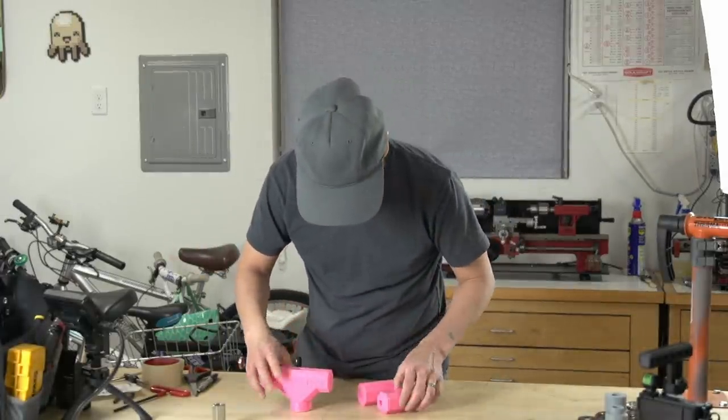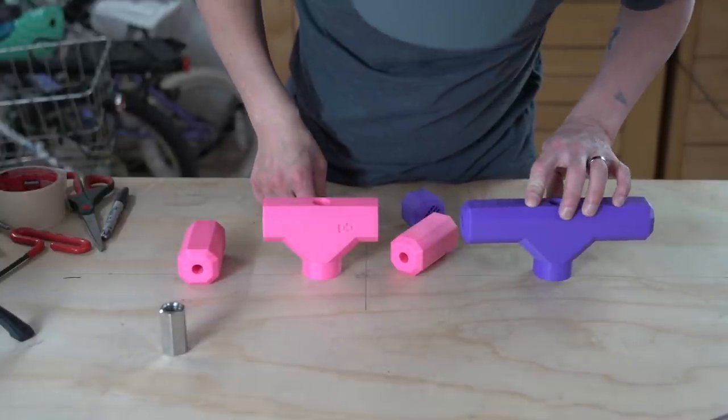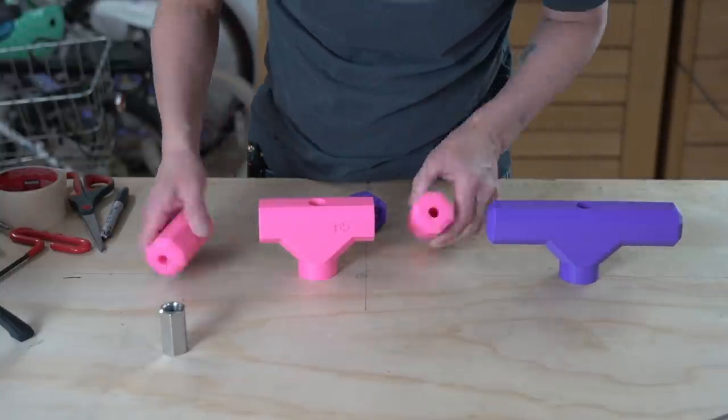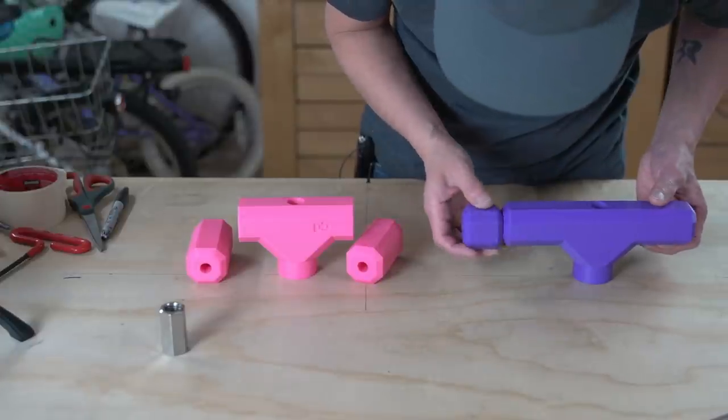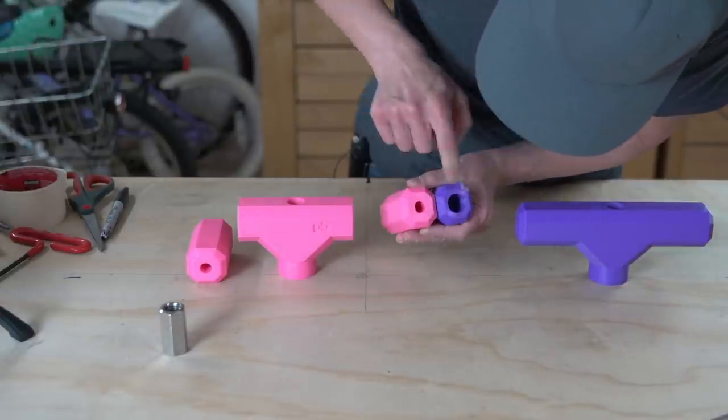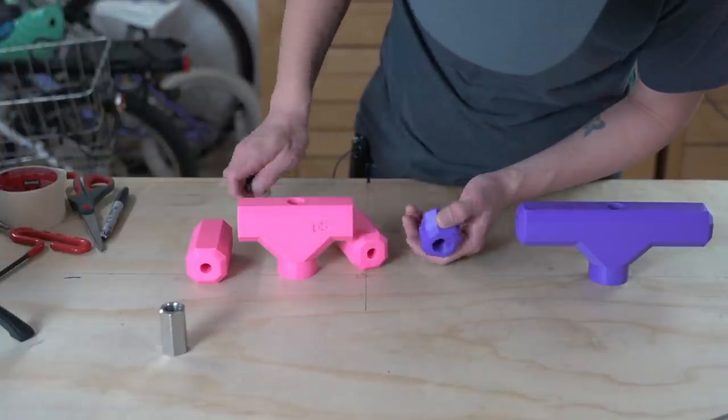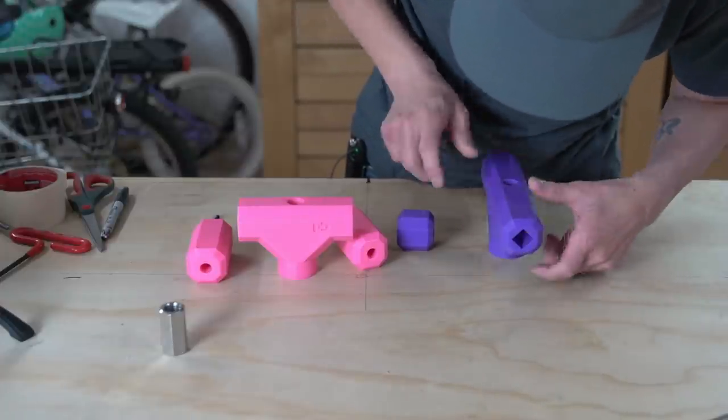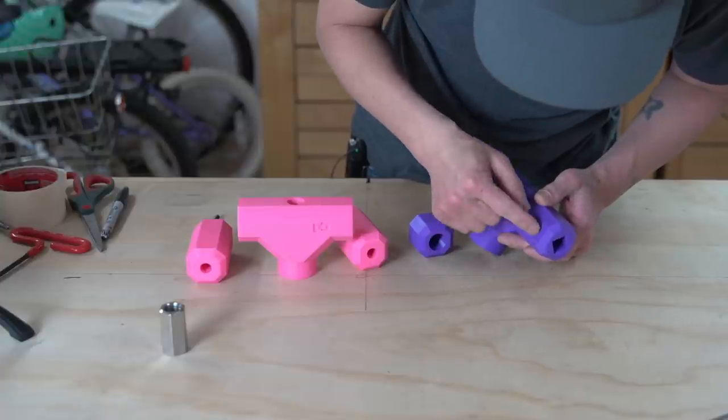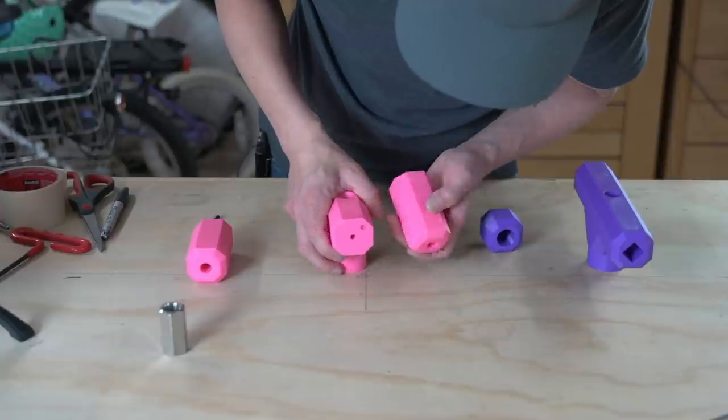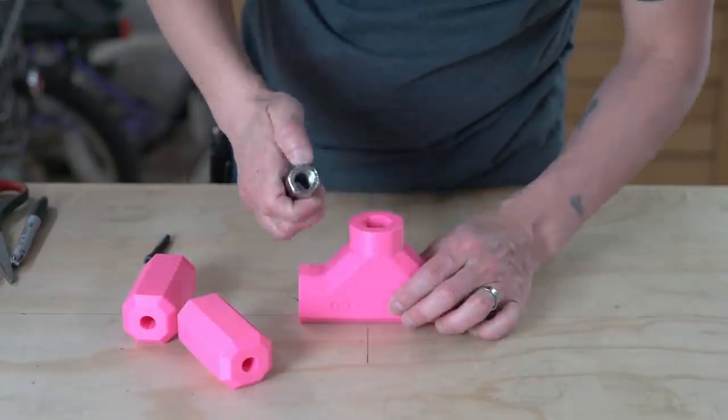Round two. I designed and printed new parts. You can see the body is a little smaller than the old. The old one was printed at 50% infill while the new one is at 40% infill. And the new one has longer end handles which are printed at 20% infill, and so that speeds up the printing process. The other thing I did on the body is it had a slot here for a plug to kind of index this. And this actually weakened the handle and that's why it cracked right here. So on this one, it doesn't have a slot. I've instead made a little indexing protrusion here. And here's the slot for it. Let's see about getting this nut pressed into here.